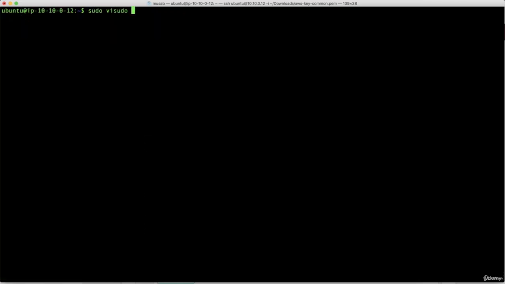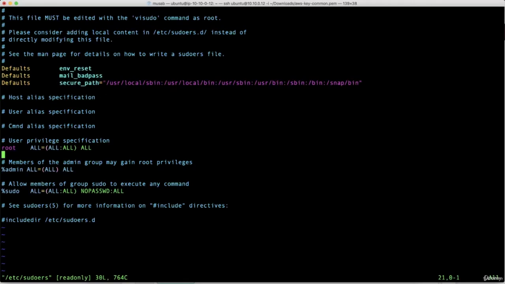But if I edit the etc sudoers file immediately like this, if I put the mistake here, you can see that it is read only, but because I am the root, I can edit it immediately. So you can see if I save that, the whole system cannot use sudo anymore. Why is that? Because there is a syntax error in the sudoers file. So anyone who tries to use sudo will not be able to at all.